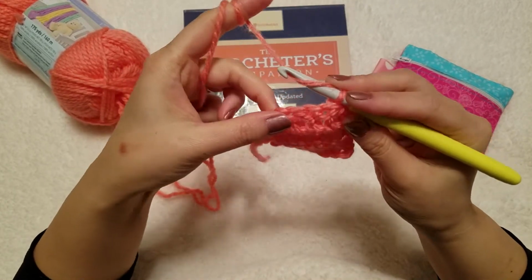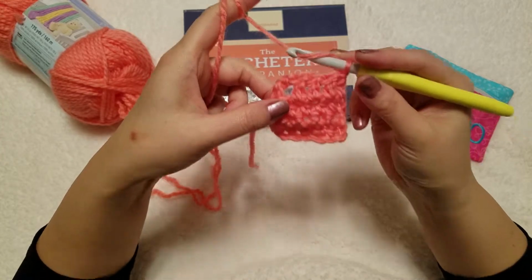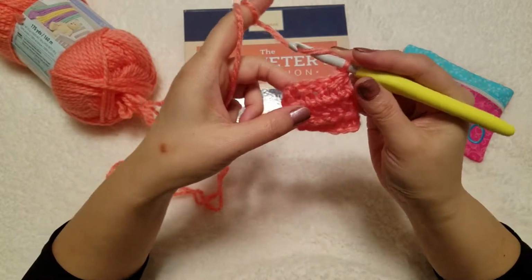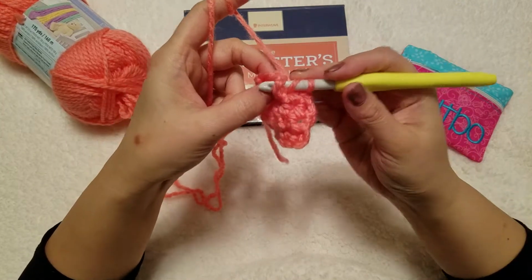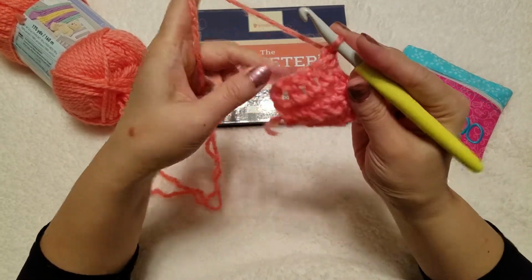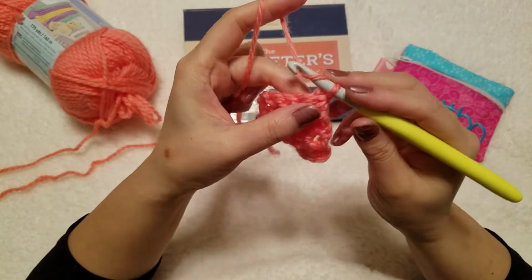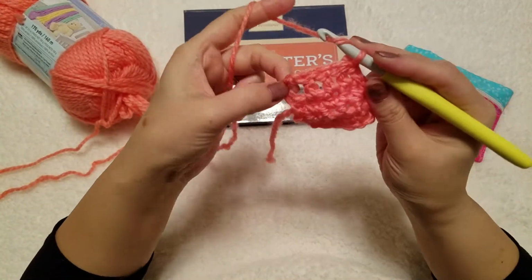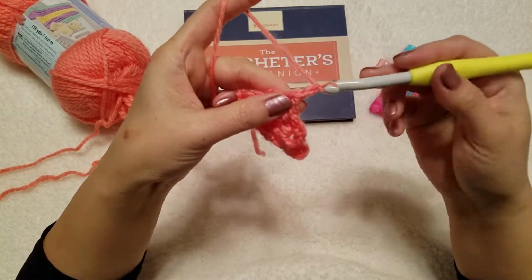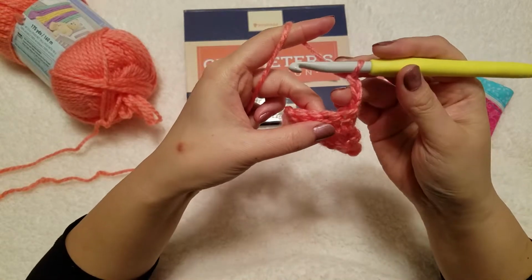You ready for the last one? And this is it. Once you master these stitches, you've got crochet down. It's all a matter of looping into the post, front post, back post. It's really easy after that. So this is the last one, which is a triple. A triple is the same thing as your chain: 3 chains are equivalent to the height of that triple crochet.